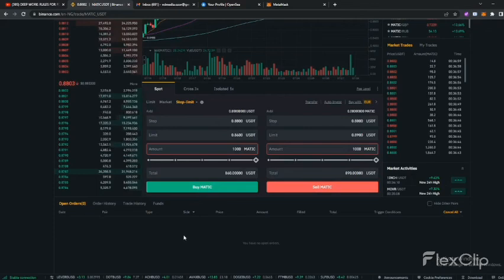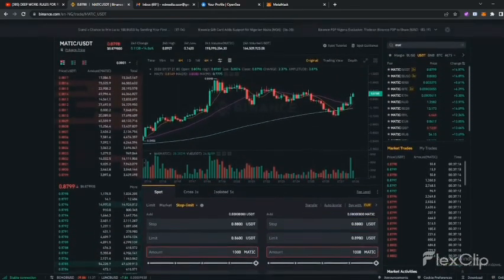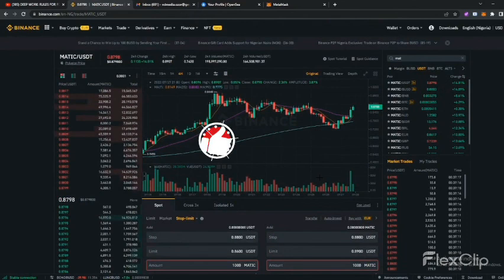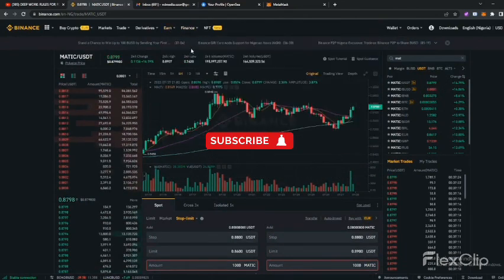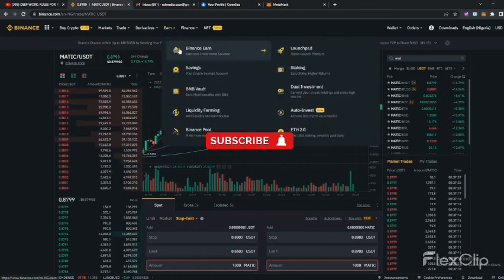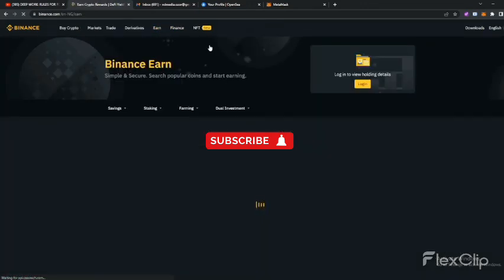So the stop limit is used to automate your trading. You can use that to set limits for your buying as well as your selling of a particular coin. So to summarize, the whole concept is to just buy low and sell high. That's the whole summary of trading. So I'm going to stop here for now and show you other cool ways you can make money from Binance.